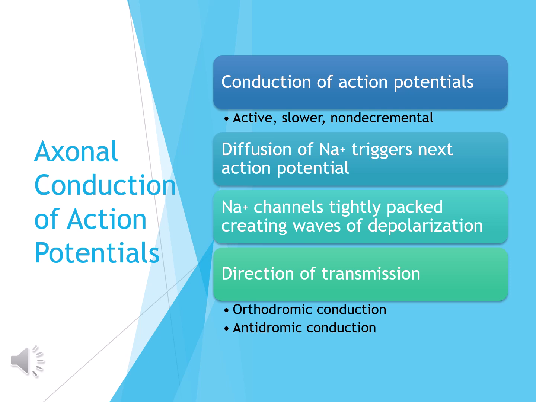The AP is then regenerated along the length of the axon, and the APs also spread from the hillock back through the cell body and the dendrites. There's not a lot currently known about the functions of these potentials. Transmission in the normal direction from the hillock to the terminal buttons is called orthodromic conduction. However, if the terminals are electrically stimulated, APs can be generated and actively transmitted back to the hillock. This is called antidromic conduction.